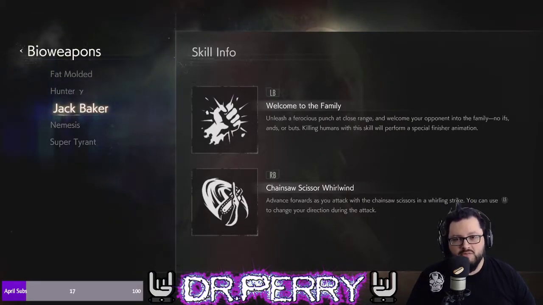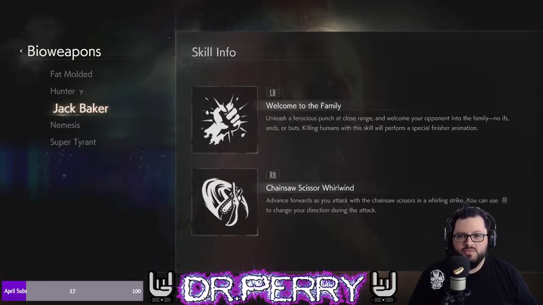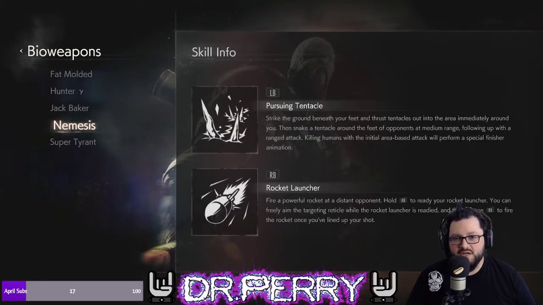Jack Baker, of course. He's got "Welcome to the family, son." That's his finishing move. If the person's weak enough, he'll grab them, there'll be a cool animation, and punch them out. He's got the chainsaw scissors, of course. Nemesis, yeah, he's got the rocket launcher.